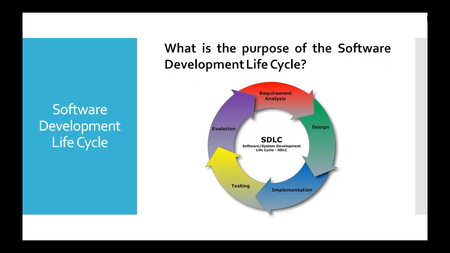What is the purpose of the software development lifecycle? The purpose of the software development lifecycle is to minimize the cost of the software over its lifespan. System features must be identified as early as possible in the lifecycle. Without project management, software projects can easily be delivered late or over budget. With large numbers of software projects not meeting their expectations in terms of functionality, cost, or delivery schedule, effective project management is proving difficult.